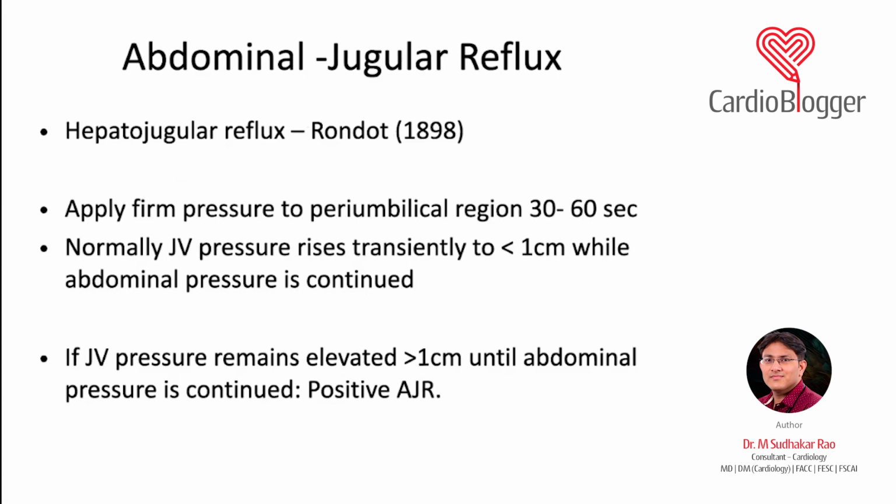And why do we say abdominojugular is, many patients who have RV dysfunction have a tender liver. They have tender hepatomegaly, and if you compress the liver, it is a bad sign. You should not do it. So they have come up with a newer thing, do an abdominojugular. You can compress over the umbilical area instead of the hepatic area.